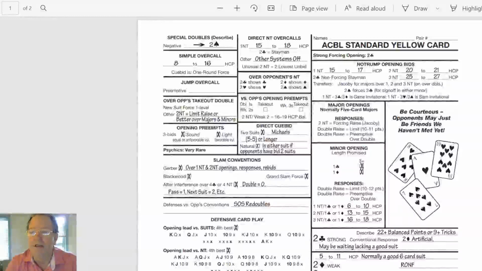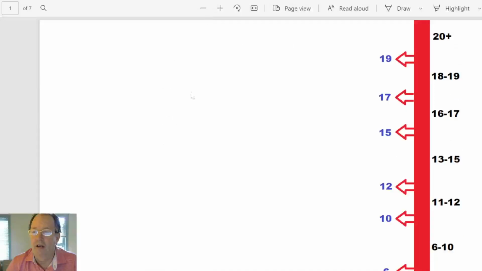I'll be using SAYC, the Standard American Yellow Card system. This is a set of conventions typically used by average players in North America. This example card is available at the ACBL website. Download it, have a look.